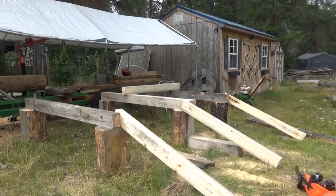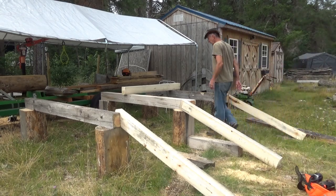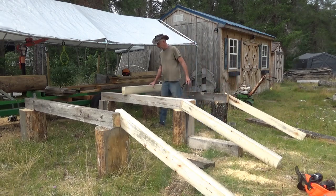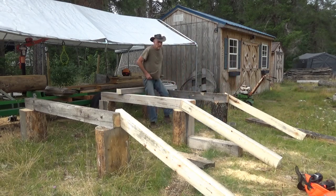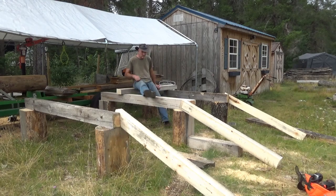Well, guys, it's the beginnings of a log loading bay. It is hot and humid right now, though.